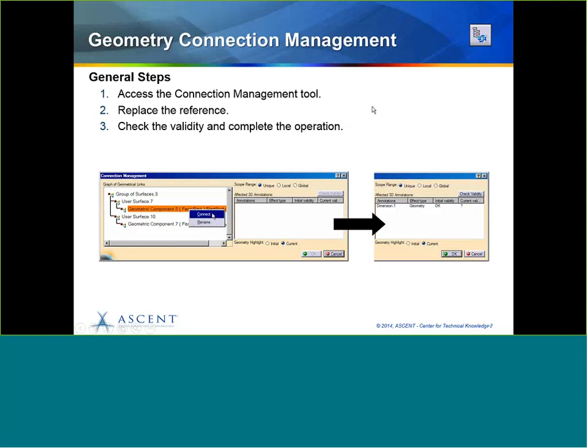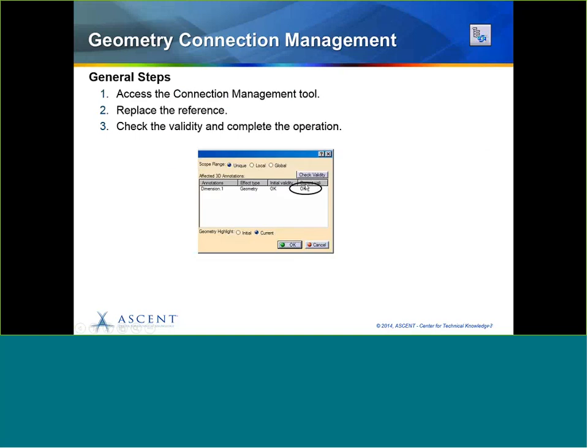So when you do that, you click Check Validity, and it will come back with OK. So you may discover when you do this that the entity that you want to change is actually interconnected with more than one annotation. And so checking validity will allow the system to go through and make sure that the change you're making is actually valid for everything within the model.